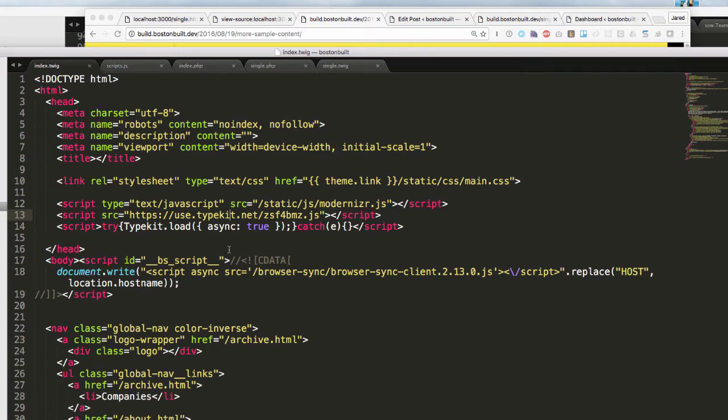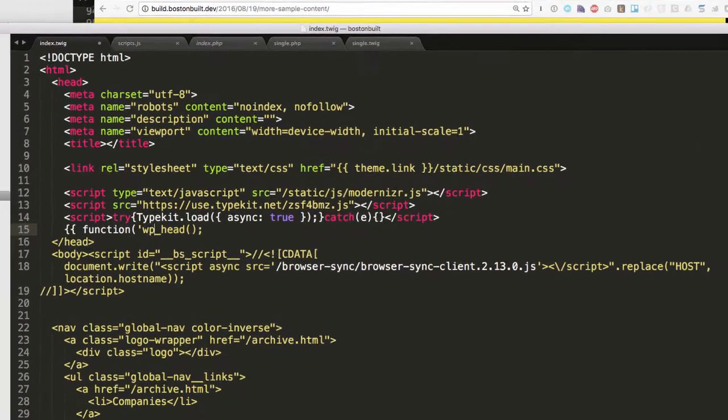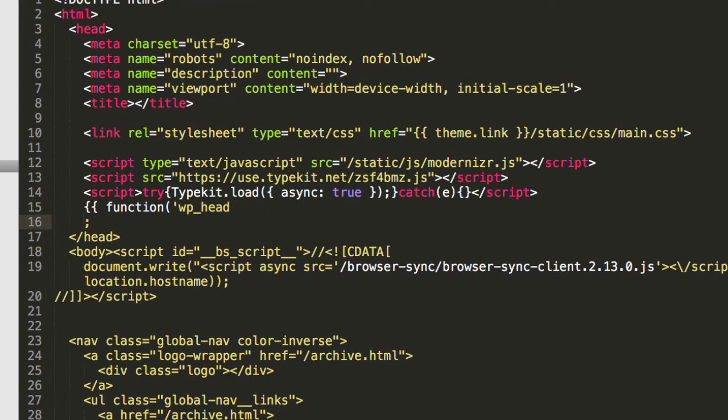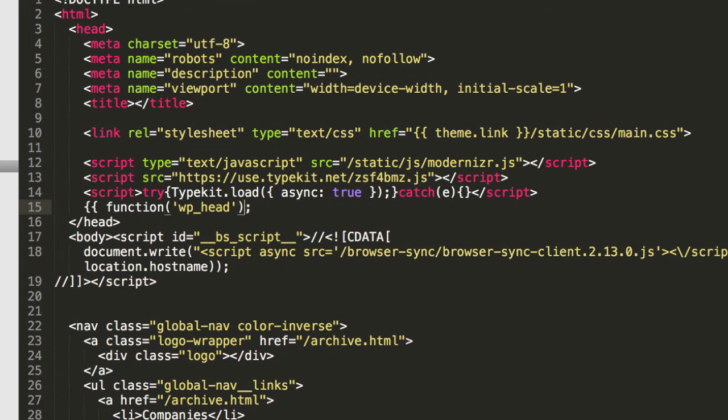And what I mean by that is inside of a PHP file, if you're going through a theme, you'll sometimes see something like this. So let's actually load that in. To load it in, I'm going to preserve that here, and I'm going to wrap this with brace brace function, brace brace. So I'm calling the wp_head function using this function call found in Timber.